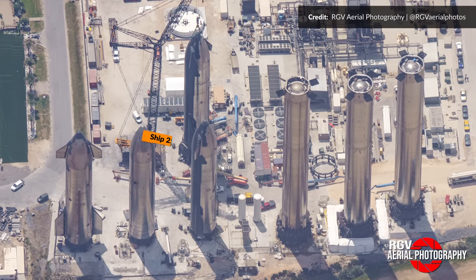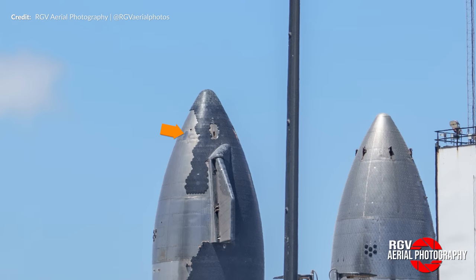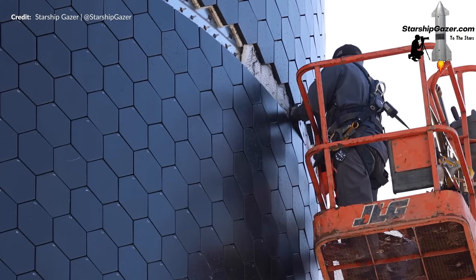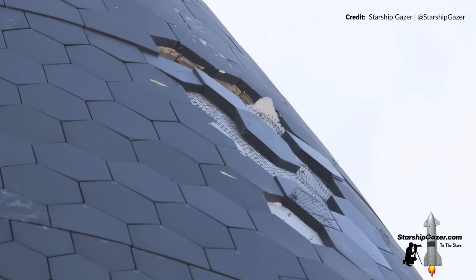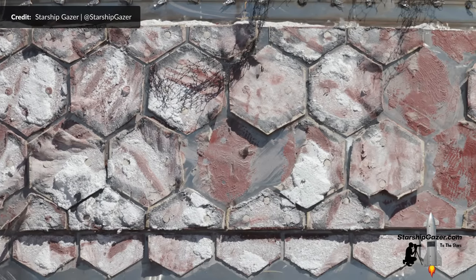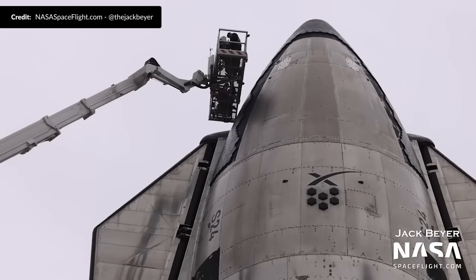Over at the rocket garden, Ship 25 — preparing for this next flight — was having steel plates installed covering over the old lifting points. These plates cover the holes and create a smooth surface to work with. However, for the side facing the full brunt of re-entry heating, the plates don't yet have tiles installed. Given their fragility, they must be installed once the plate is already fully bolted to the ship. Just like the rest of the heat shield: first they add tile pins for the standard tiles, followed by white ceramic blankets for extra thermal insulation, and finally on go the thermal protection tiles themselves. For non-hexagonal shaped tiles, the process can vary — thermal blankets aren't actually used and tiles are instead directly attached with heat-resistant glue. This process was also carried out on Ship 24, taking a couple of weeks from start to end, each day adding just one or two tiles.